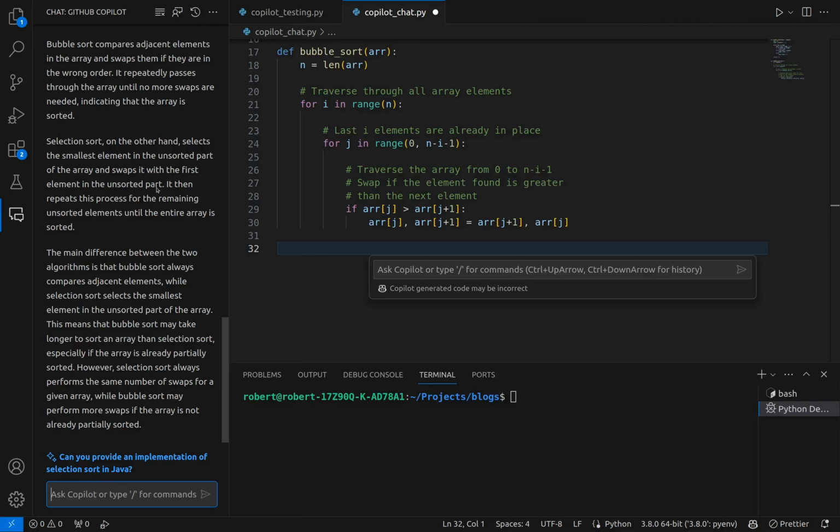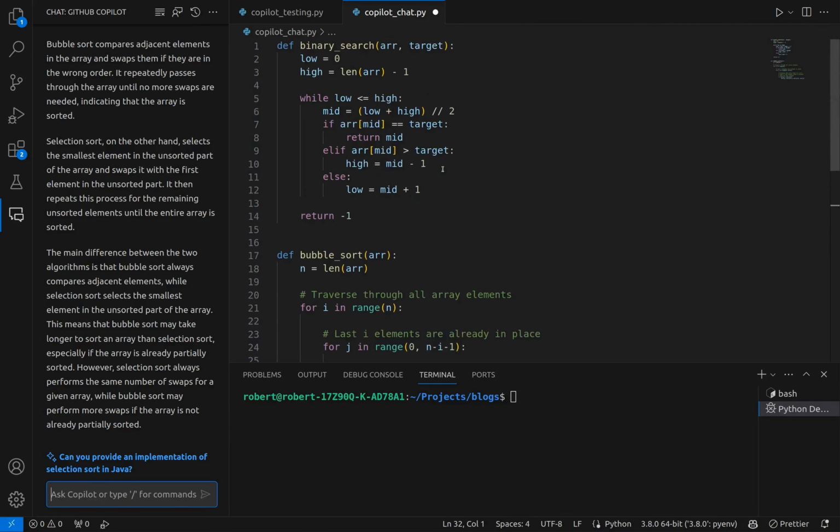So overall, what I think is great is that GitHub's Copilot chat keeps you inside the IDE. You can interact with it, ask general questions about coding. You can get coding help. You can get code-generated snippets, copy them in. You can play with them. You can tweak them. You can ask for help with refactoring. It will show you the difference between one and the other, which was what we did when we looked at binary search, looking at the standard and the recursive version. There's a lot more that you can do with this, and the more you play with it, the more you'll discover.